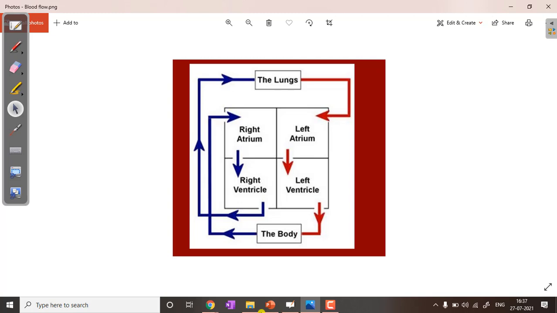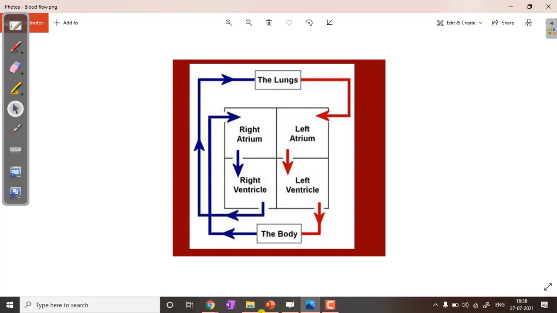It will not go to the right ventricle, nor the left ventricle, nor the left atrium. All the deoxygenated blood will come to the right atrium only from the veins. And we have two pipes in the structure of the heart, the superior vena cava and the inferior vena cava. You can refer to your diagrams. The superior vena cava will get the deoxygenated blood from all the upper parts of your body, like your head, your neck, your chest region. Whatever parts of the body you have above the heart, the superior vena cava will get the deoxygenated blood, and that superior vena cava will give the deoxygenated blood to the right atrium.